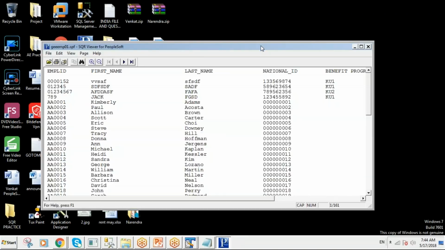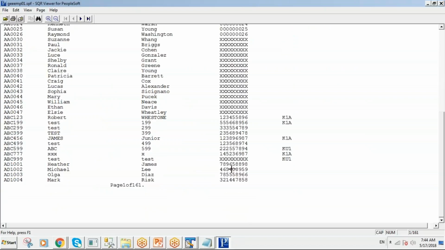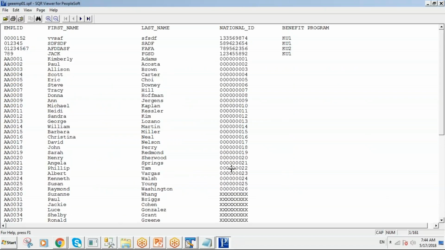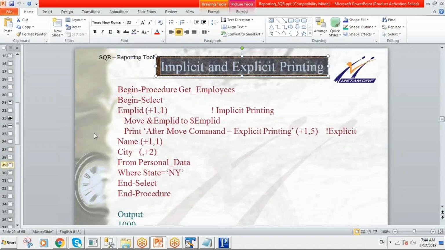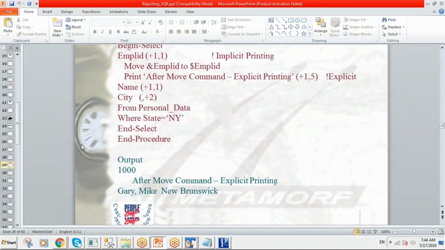Now it is generating the data. That means implicit printing and explicit printing. We can use the logic like that.